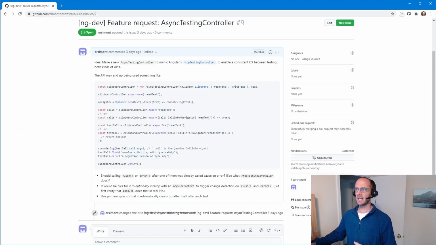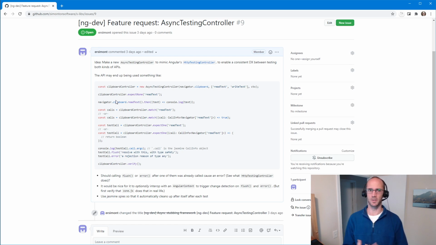Today I am wanting to work on a little idea I had for some test helpers that are going to allow me and anyone who wants to do some testing of any asynchronous function with a format similar to Angular's HTTP testing framework, the HTTP testing controller.